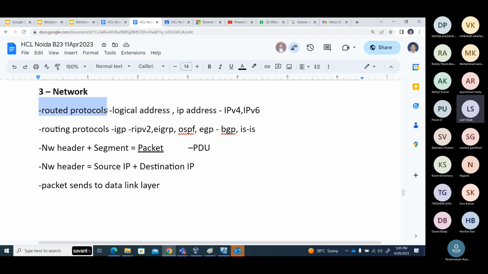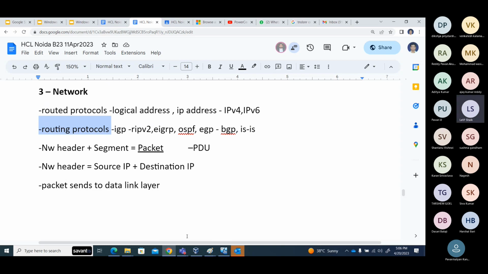The network layer deals with routed and routing protocols. Routed protocols means logical addresses. Usually we use IP addresses. So we have to add our source IP and destination IP, where you are going to send. Routing protocols: how to reach?